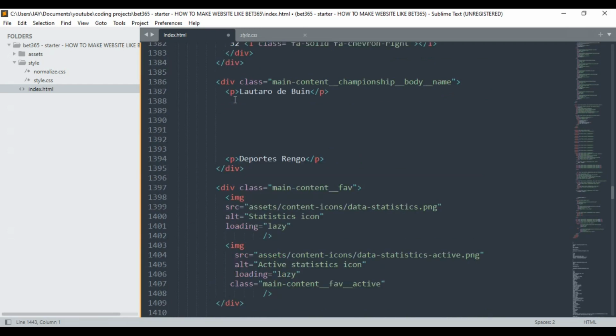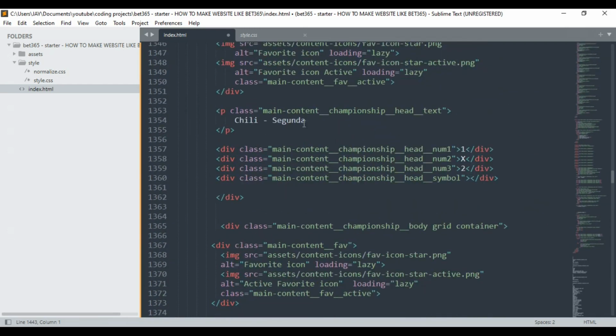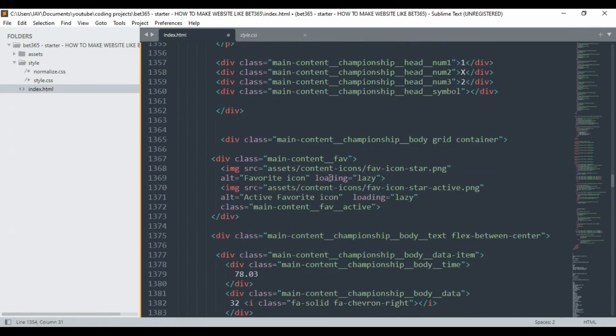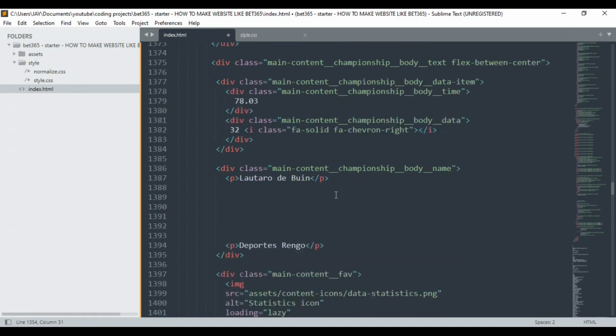Now let's come inside our paragraph text. Also, I'm going to change the time. .35, then 93.